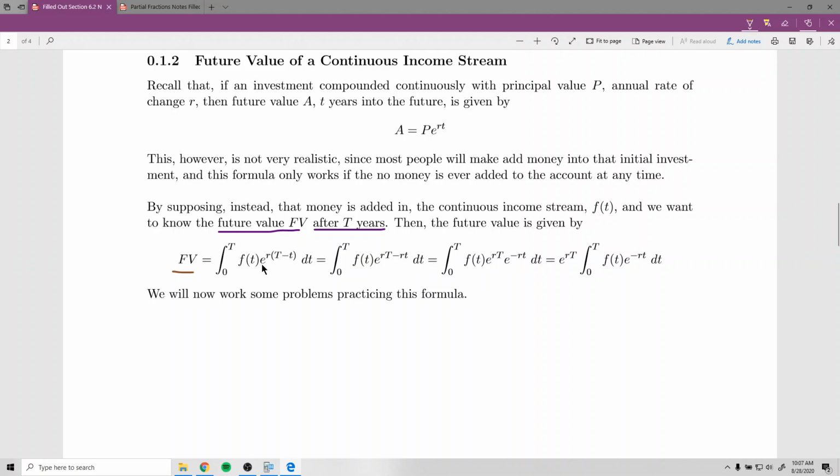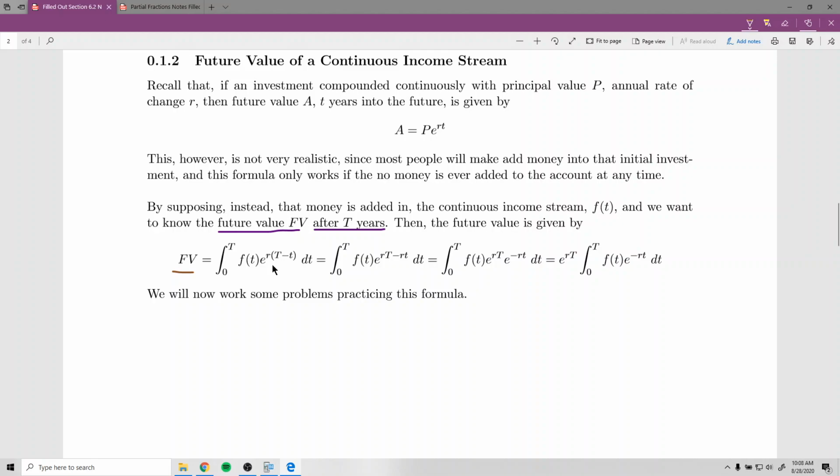So initially what you would do is you would take your $4,000, multiply it by e to the RT. So this is like your P in PERT, your initial amount. You're multiplying it by e to the RT. But you have this little adjustment here because this is going to give you the amount of years to grow.